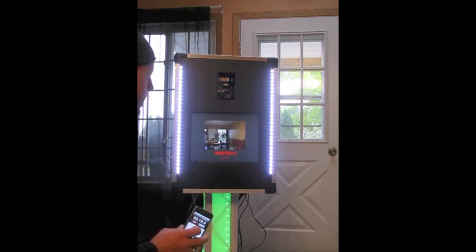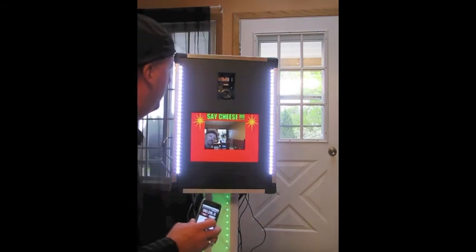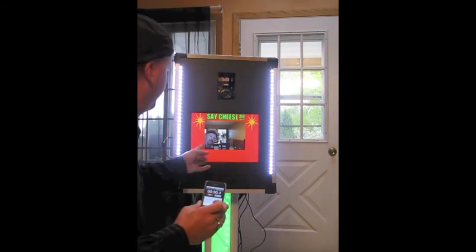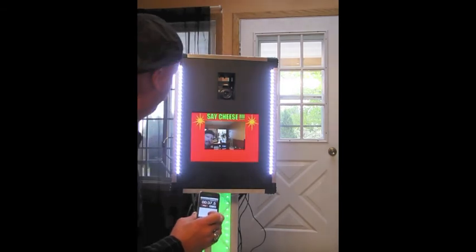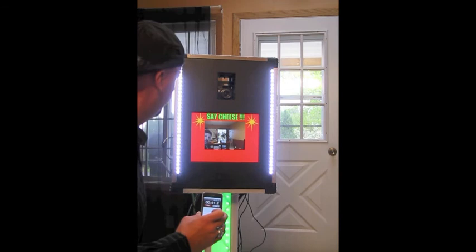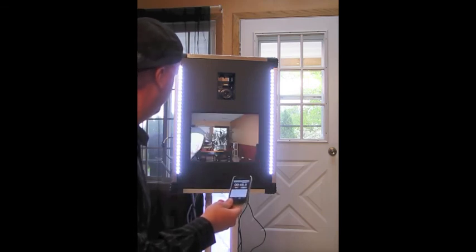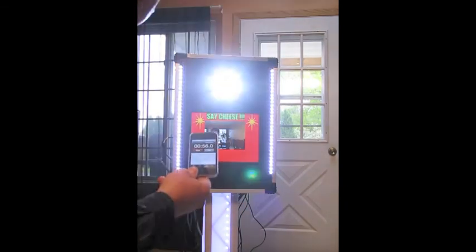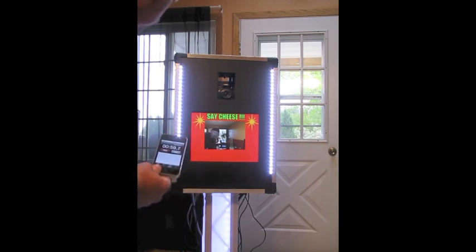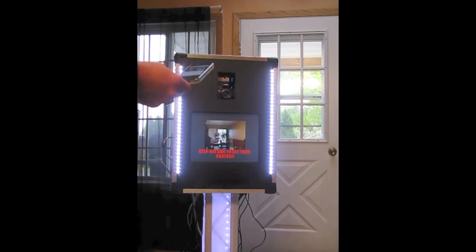And I'm going to go back to the countdown for number 2, 5-second countdown. You get a nice big live view here for their screen. Takes the shot. And again, it'll display the picture that I just took for everyone to kind of laugh and giggle at. Shot number 3, countdown. Say cheese, look at the camera. And on to shot number 4. There's our 4th shot. It will ask to leave the booth, pick up your photos, and the printer will start printing the photos.